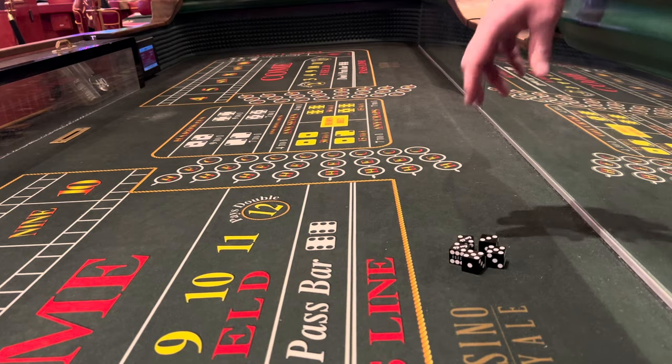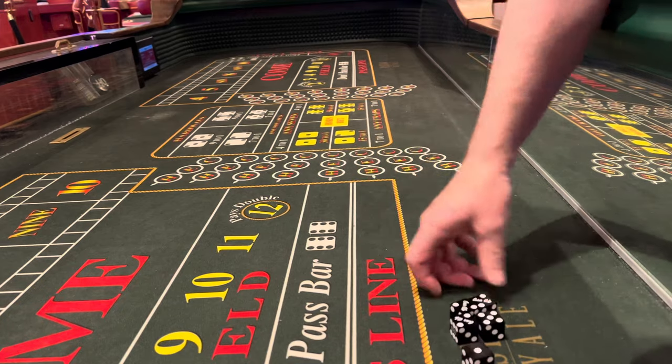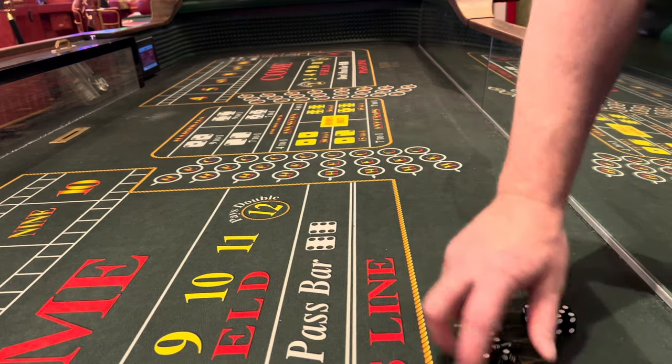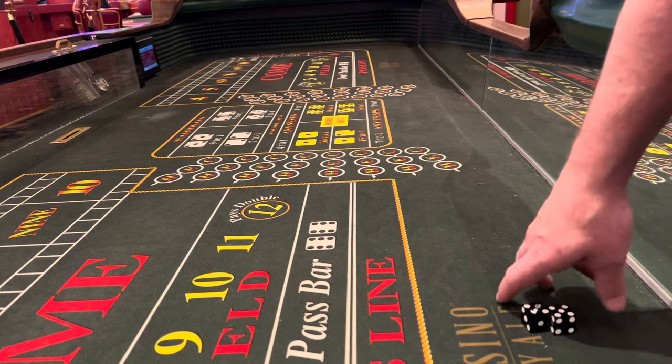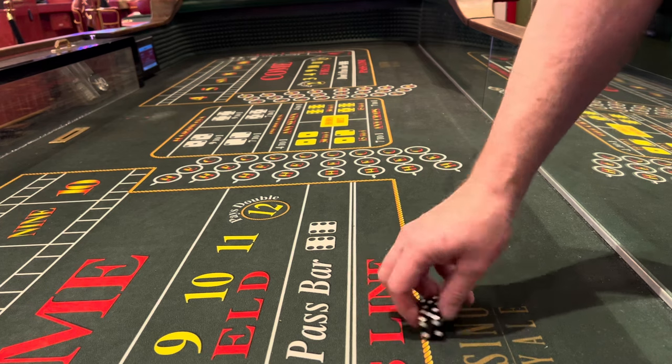Let's talk about when they pass you dice. They're going to pass you five dice, and all you do is choose two, and then they'll take the other three away, okay? Now let's talk about what you can and cannot do with these two that you choose, okay?